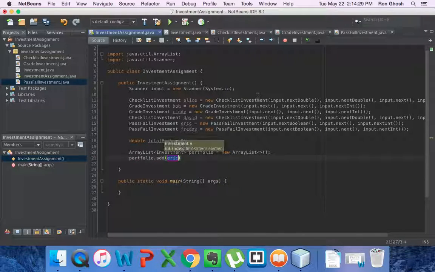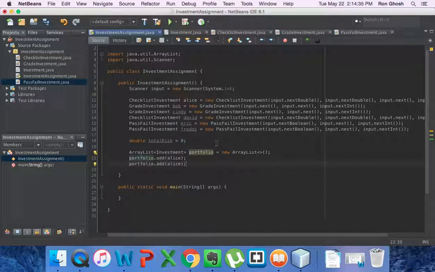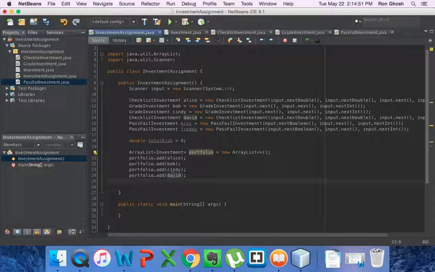Okay, so let's continue on. Portfolio.add, and so start off with Alice, and we're just gonna add each one to this one portfolio. Portfolio.add Cindy. David. Eric.